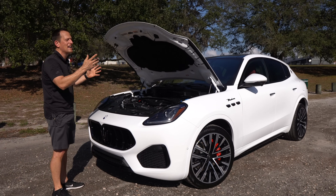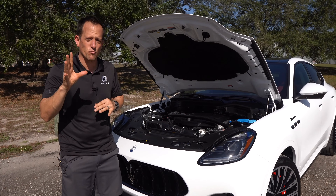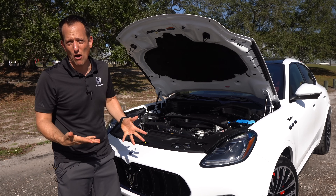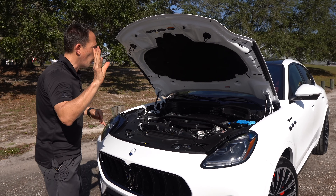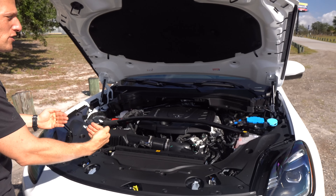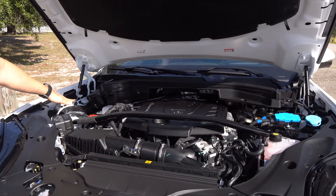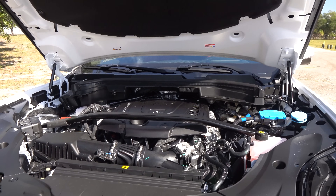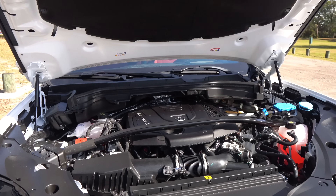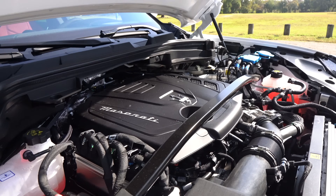We got the hood popped — you do have hood struts. There are different power outputs and engine choices. On the Modena trim you're going to have a turbocharged four-cylinder with all-wheel drive, rear-wheel drive base. One thing I want to point out before we get into specifics: notice just how far back that engine is placed — obviously for weight distribution. You'll also notice the massive strut tower brace that goes from one side to the other. The engine cover is actually very tasteful with a wire mesh finish and the Maserati badge and script.